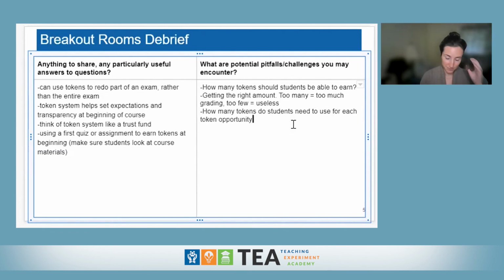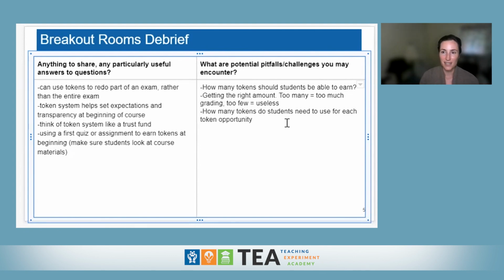Yeah, I mean, I think these are all great questions that you don't actually know until you run the class. Speaking from my own experience, sometimes I gave the students way too many tokens because they were so nervous about not having enough tokens to resubmit everything they needed to resubmit and then try again on what they wanted to try again on. And so I ended up giving them like 8 to 10 tokens, and that was just way too much. So many people had extra at the end, and they just used them to basically be like, okay, well, can I trade things in here or trade things in there?